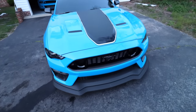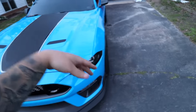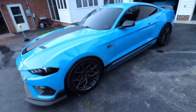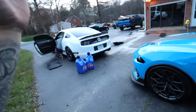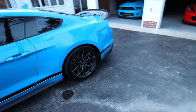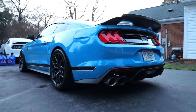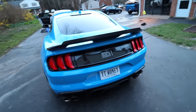I'm looking forward to this little vacation, especially after getting this house and stuff. It has been nonstop work. Housework, garage work, stress, and overall, you know, we're getting through it. It's worth it, but it's going to be nice to take a little week vacation, do some car things up in the mountains with really good friends and just have a really good time. I know Maverick is ready to carve those Tail of the Dragon turns because we didn't get to do it when we did our Mustang East Coast tour, but we're going back 7 hours just to do it. So it should be pretty fun.